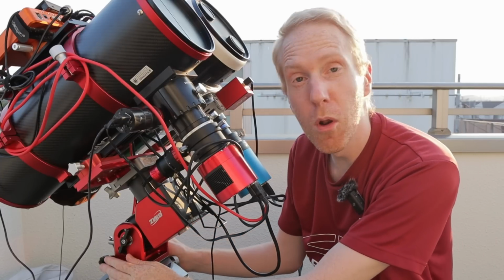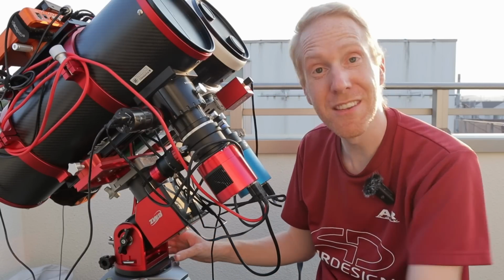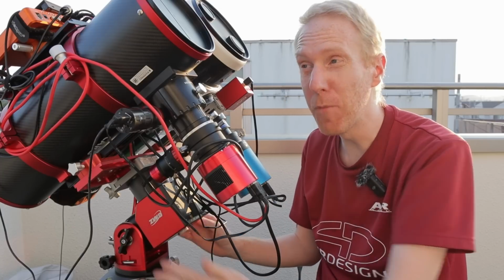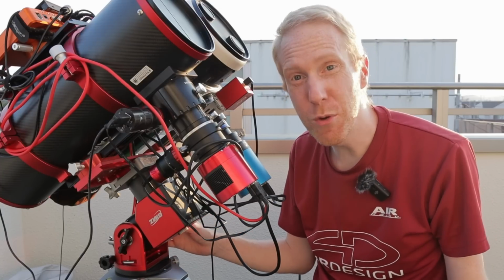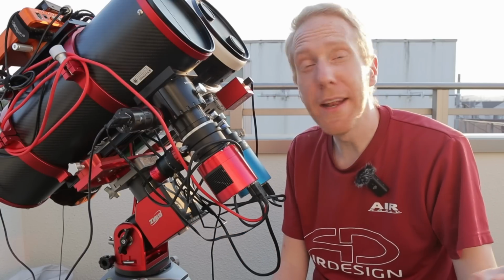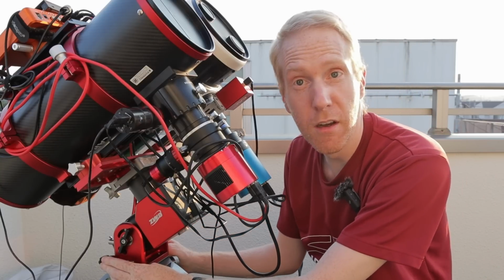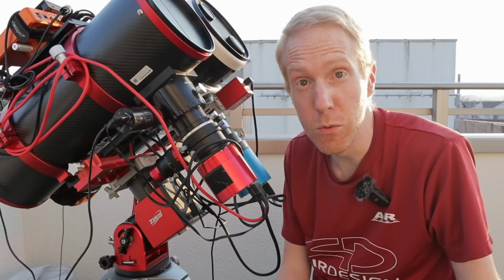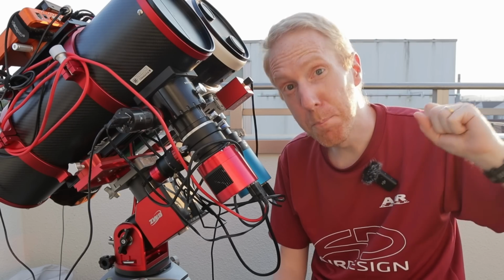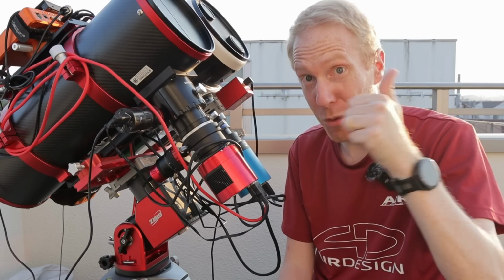So I already have some thoughts about the new polar alignment mechanism. In particular, there are no longer any azimuth locks. It's all based on tension within the base of the mount. And the altitude locks and adjustment mechanism, I'm not sure if it's changed or not, but it felt really, really smooth. And I did the polar alignment on purpose twice in a row, and it was overall a pleasure. In terms of the azimuth alignment, because there are no locks to lock it with, it just stays in place without me having to do anything. There was no longer that bumping the mount off polar alignment once I was done and locking the knobs. So that's a really, really good thing.